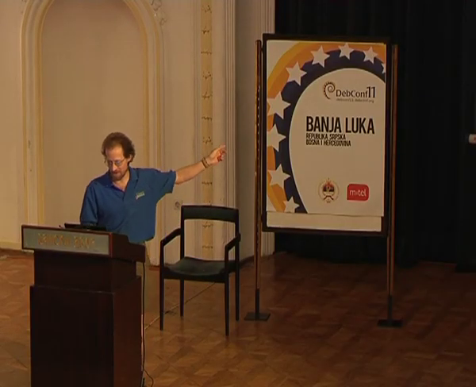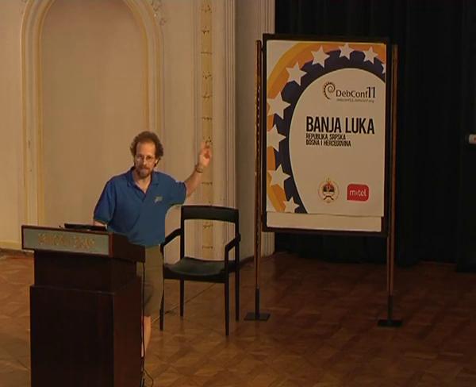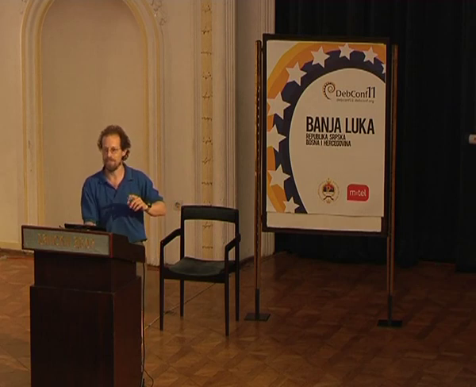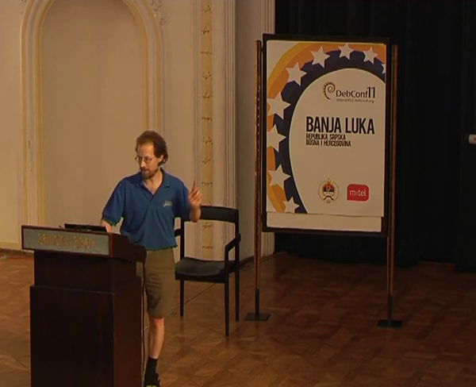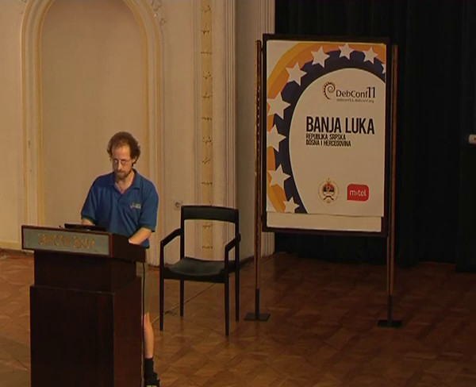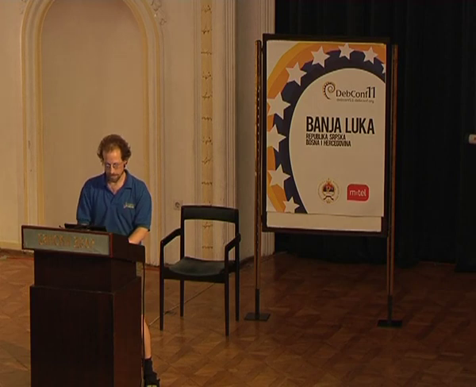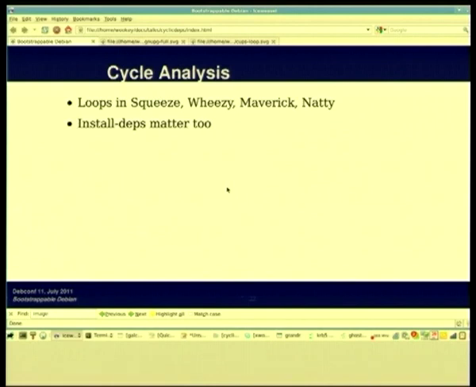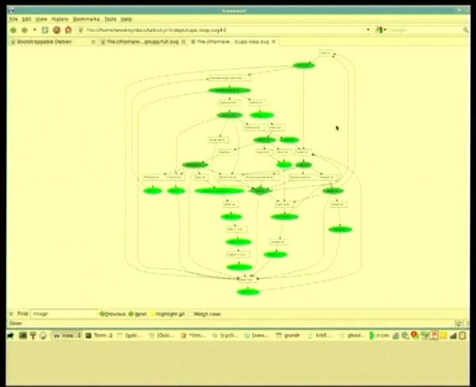Jonas actually fixed GhostScript so it doesn't depend on a million things, and it's dramatically improved already in Squeeze and Natty. But that's the sort of problem you have in even trying to analyze the problem. Here's a more tractable graph — this one comes up hundreds and hundreds of times. It occurs about 600 times in the base of Maverick, for example. This is more or less what was being shown earlier, but this is the free software version.